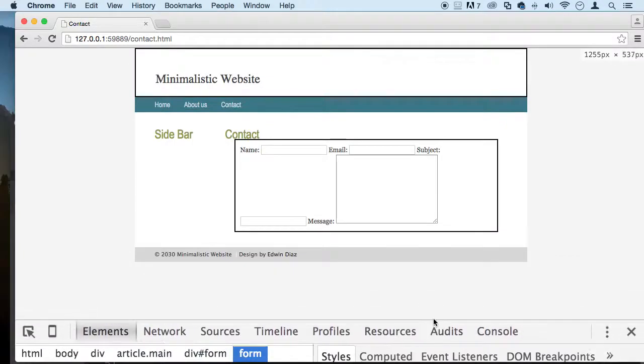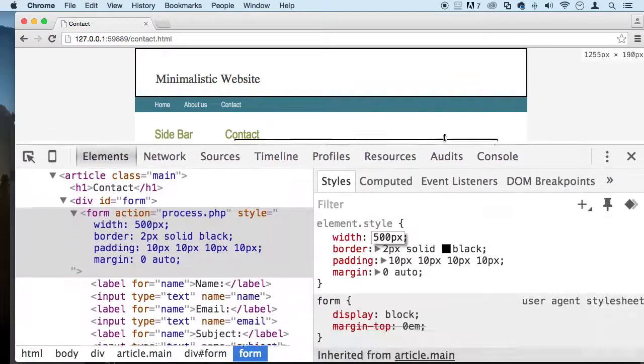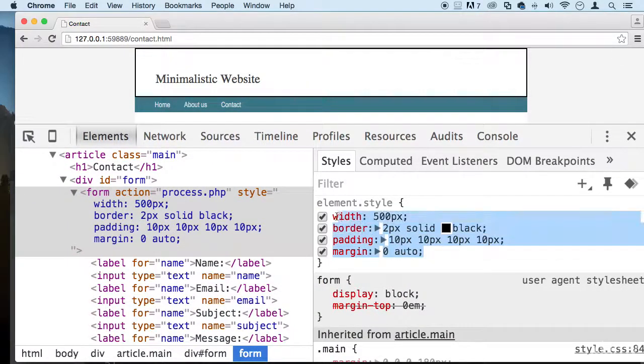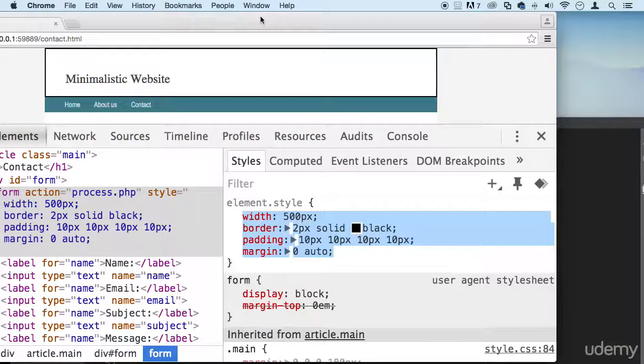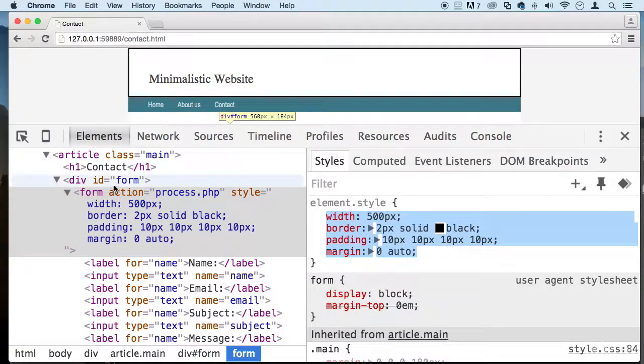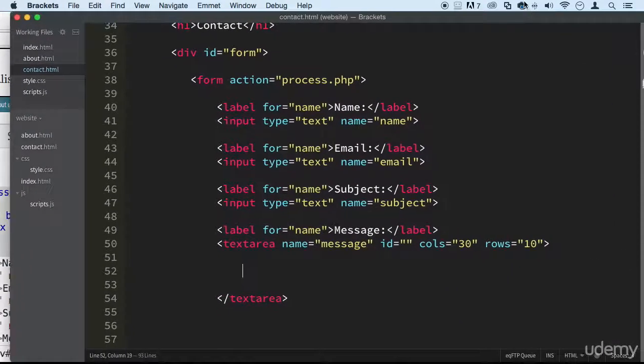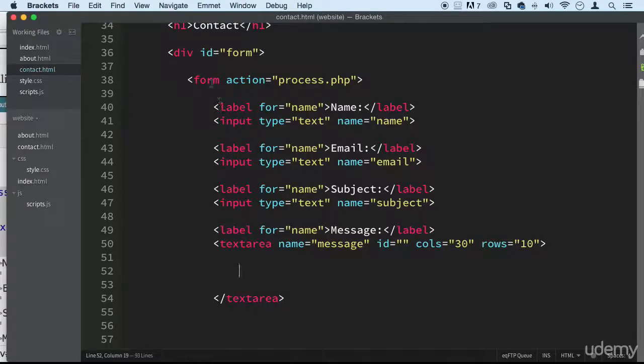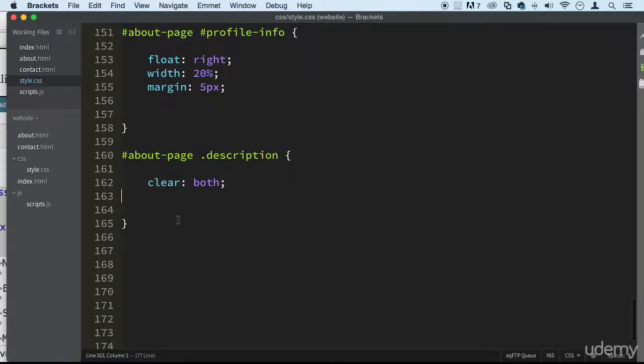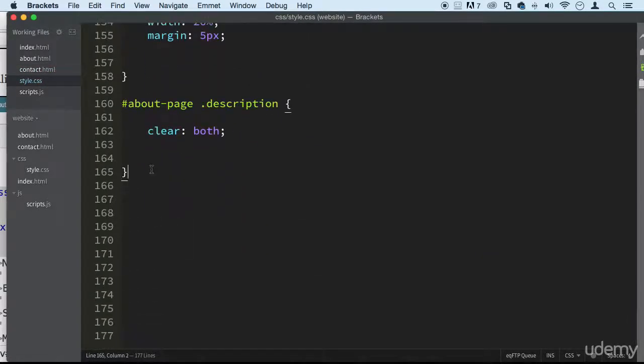All right. Now remember that we need these fields on top of each other. How can we achieve that? Let's copy all this style here real quick to the form. And remember, we have an ID for that container for the form. So you can see that here. Let's go to styles, and let's just put a comment real quick.